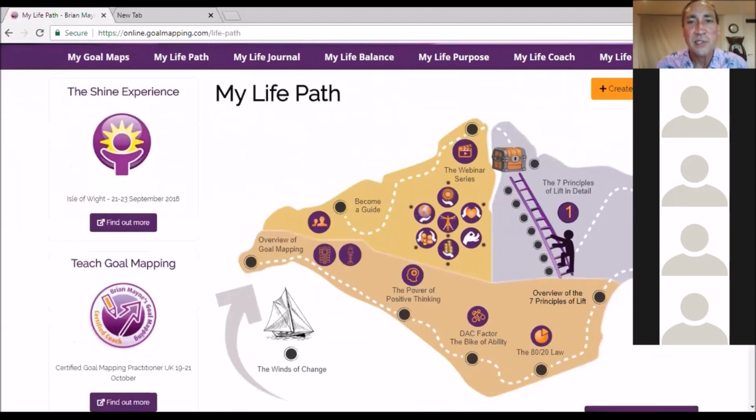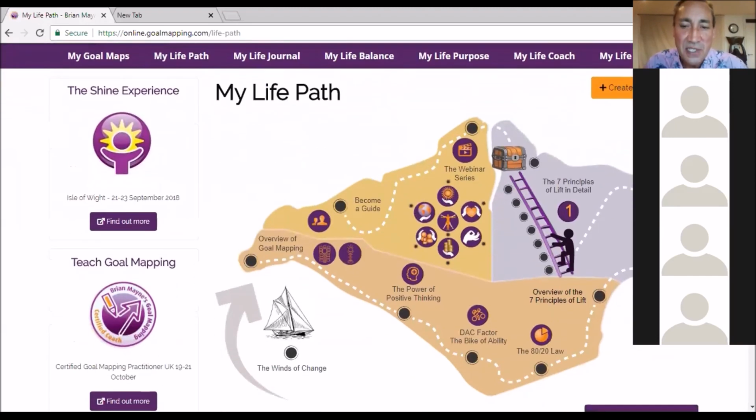My corporate clients love this because they can actually create team maps where the map can be shared to all of the teams automatically, and we can set it so that either all of the team can make changes to the map or just the team leader. And again, they update their map every month.